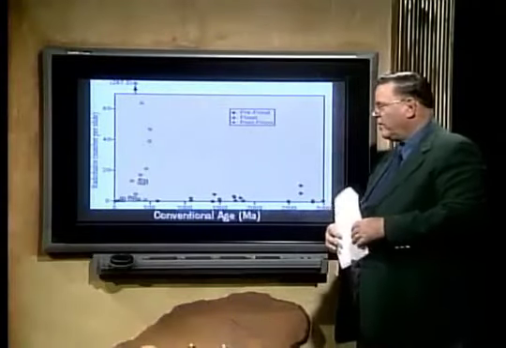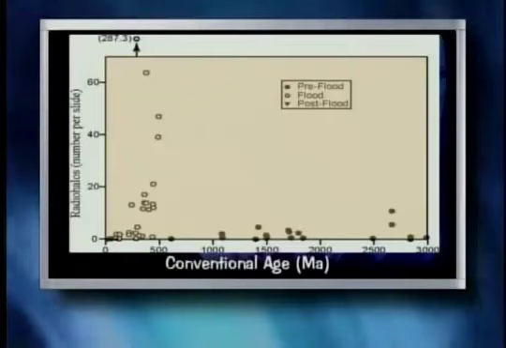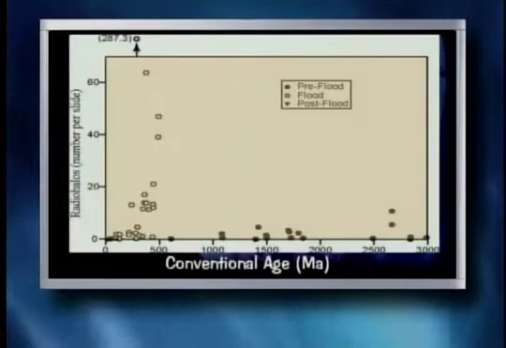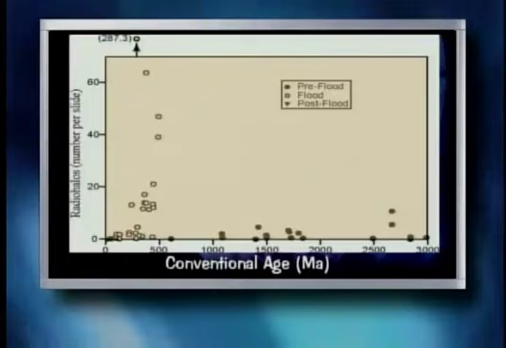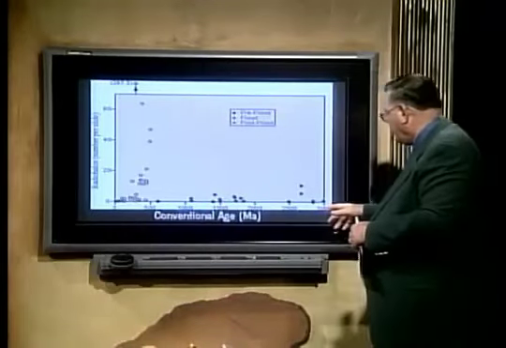these productions of radiohalos. This is a diagram on the left. You see the vertical scale here that shows the number of radiohalos per slide that we took. In other words, you take this tape that has the little mica on it, and you put it under your microscope, and you find the number of radiohalos per slide, the number of those from 0 up to over 60. Along the bottom is the conventional age scale in millions of years, all the way from 0 to 3,000 million years. That's 3 billion years in conventional time.